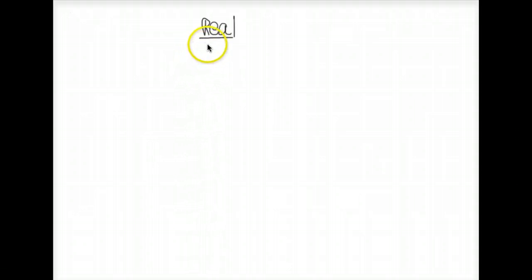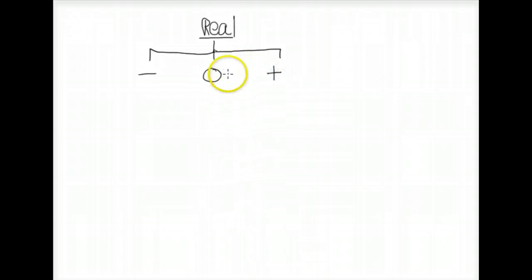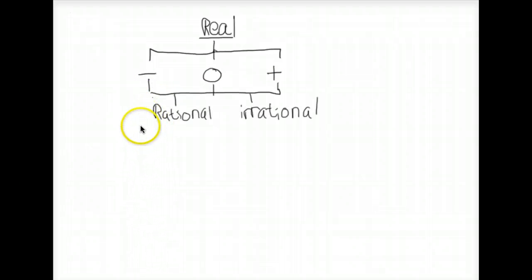In the set of real numbers, there are three subsections: negative numbers, the number 0, which is neither positive or negative, and positive numbers. All of these can be divided even further into rational numbers and irrational numbers. The definition of a rational number is a number that can be expressed exactly as a ratio of two integers. For example, 4/5 would be a rational number, or 2/3, 1/3, even 2, just 2 over 1. That is a rational number.